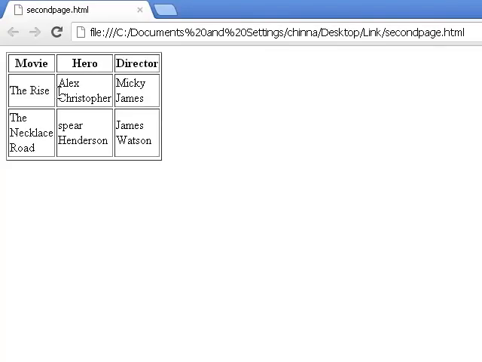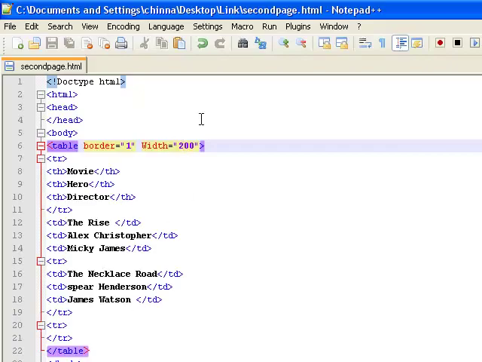Even though my information does not fit here, it comes to the next line. But whatever the pixels I mention, the table is adjusting in that width only. All my cells are placed according to the width I have mentioned in my web page. This is what table width means.